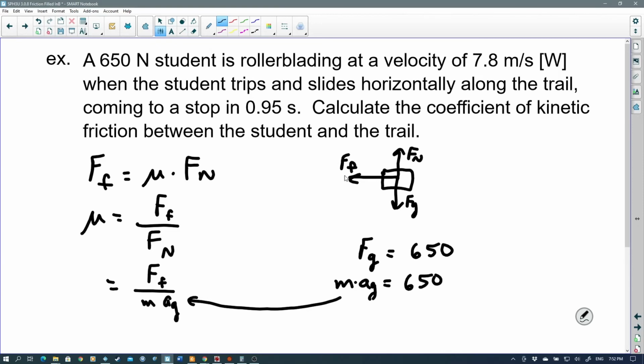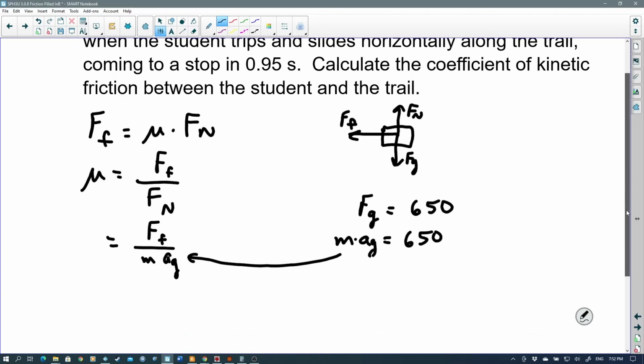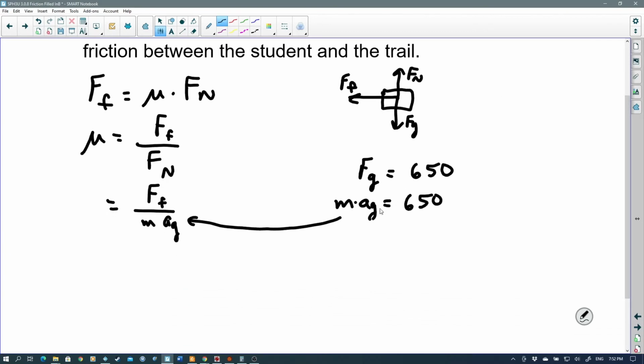What we are missing, however, is the force of friction. All right, so we need to calculate the force of friction. Well, horizontally, the only force that's working on this mass is the force of friction. All right, so we know that the net force, we might still need the mass of the student, by the way, now that I think about it a little bit, but let's calculate the force of friction. So F net horizontally, I'm going to write horizontally here, is only equal to FF, and that's equal to the mass times the acceleration. Well, how are we going to find FF if we don't know the acceleration?